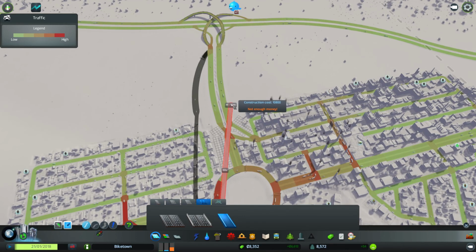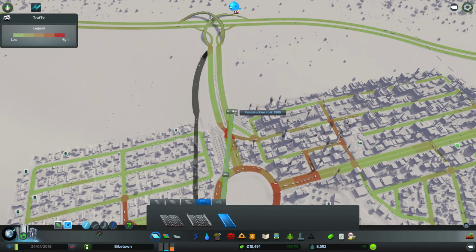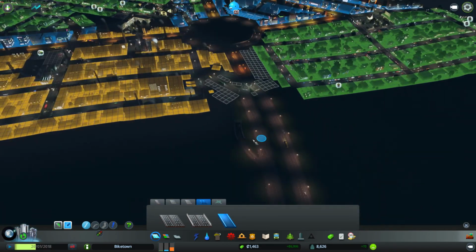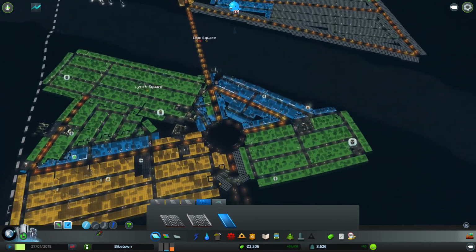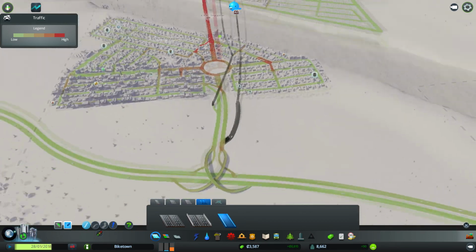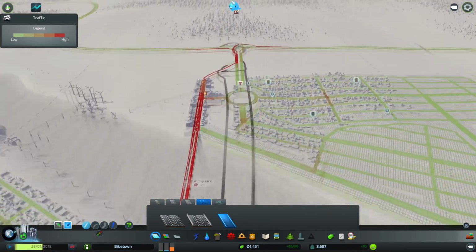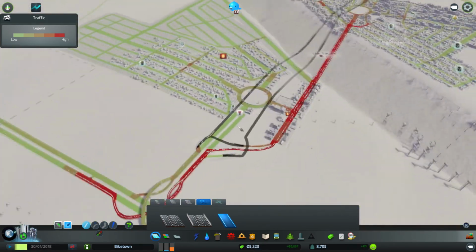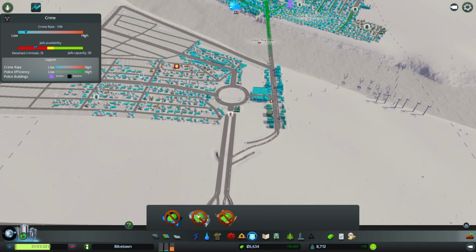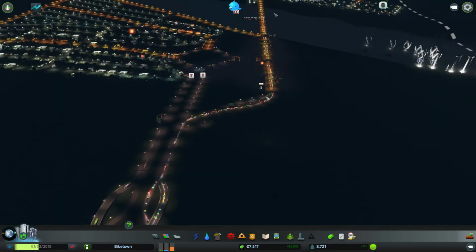Us to hook this through the final little bit. All right, there's one and two. Now, ideally, I would like to make that a full width highway. God, that's ugly. All right, we are getting crime problems. Not very surprising.